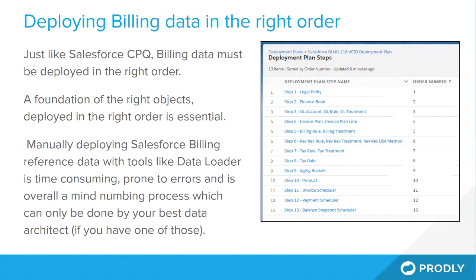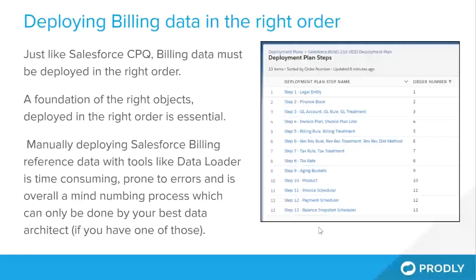So with the expertise of ATG, and the fact that they have done this more than anybody else, they know and understand the deployment, the order of operations of which objects need to come first, second, third, and fourth, and so on. So we've put together deployment plans. I'll show this as part of my demo, but we've got a guide that talks about what order everything needs to come in. Sonia, is there anything else you wanted to add that I may have missed about the order of operations and getting the data over in the right order?